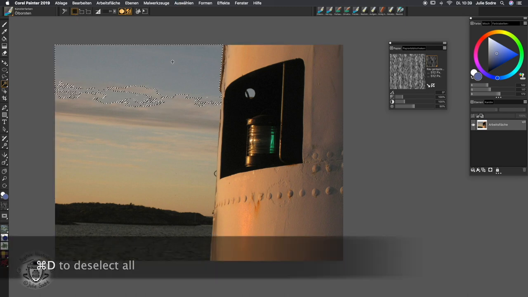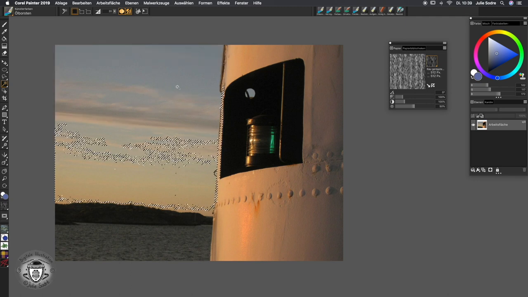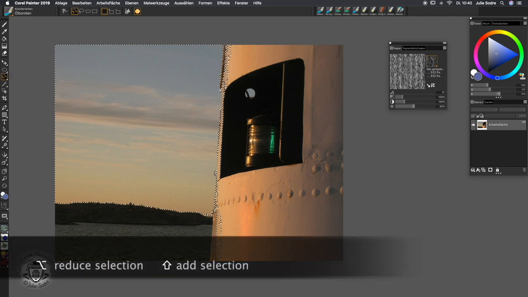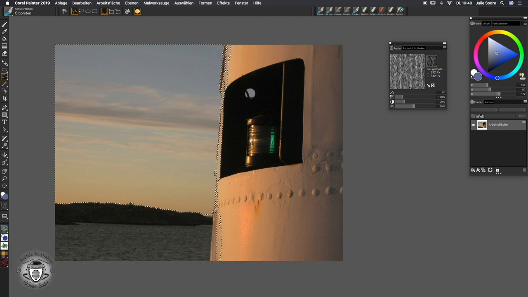And now instead of just clicking on one area, like you can see here, I'm going to click and drag it. And like this, you can see that I just selected the whole sky with practically one single click. And now I would just use the lasso tool to fine-tune my selection. Holding the Option key, I'm going to deselect some areas that were selected without me wanting it, just because the color is very similar. And now I have the whole sky selected.